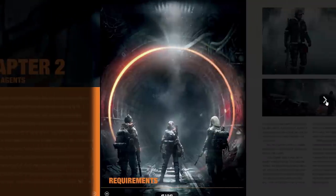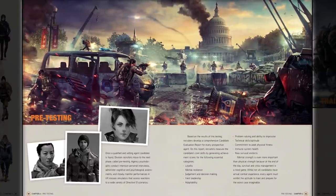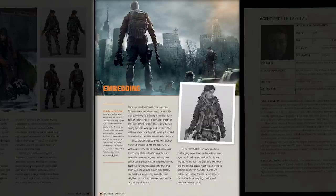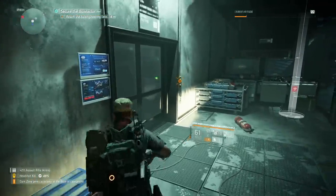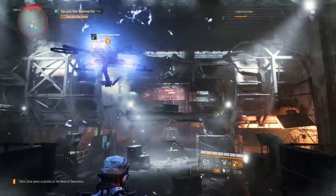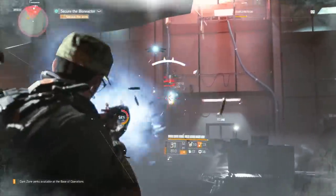In the lore of The Division, it's stated that there is a research and development department of the Strategic Homeland Division. This R&D department is responsible for all of the high-level development of proprietary SHD technology, or Shade Tech as it's more commonly known. This is the SHD group that maintains the agency's arsenal of weapons, field equipment and custom tech ops gear. To retain its covert status and avoid intrusive political oversight, Division R&D operates out of a consortium of dummy companies. The lore tells us that the status of a Division agent is considered a state secret, classified at the very highest level - the identity of the agents are only available to the most senior members of the executive branch and the Pentagon. All division personnel specifications and operational matters are classified as top secret, including to high-ranking government officials. At no time does it discuss the possibility of the SHD R&D team working alongside DARPA in order to produce their state-of-the-art weapons and technology.